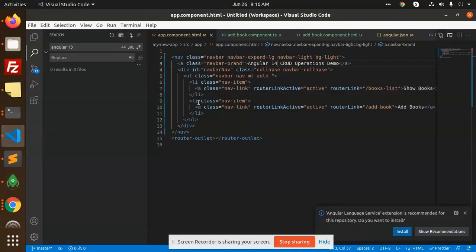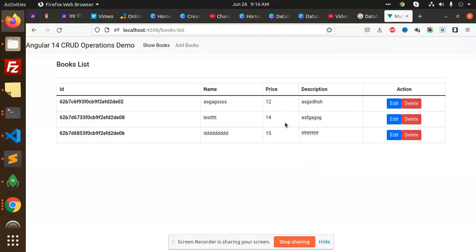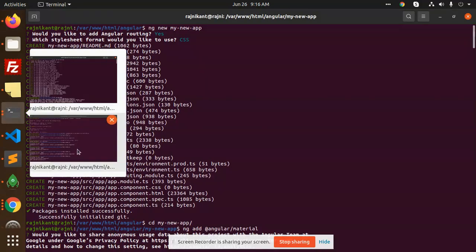So these are the APIs that are being hit. Let's have a look. We have an edit option and a delete option. So this is a full-fledged CRUD operation. How are we going to make it? First of all, we are going to learn about the backend, how we are going to create the backend first, right? The backend is currently running over here.